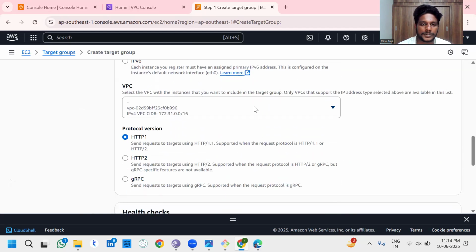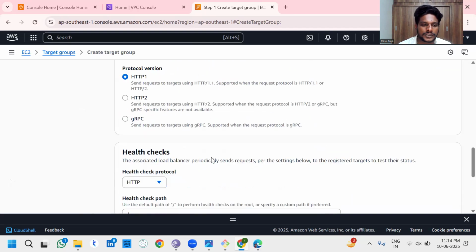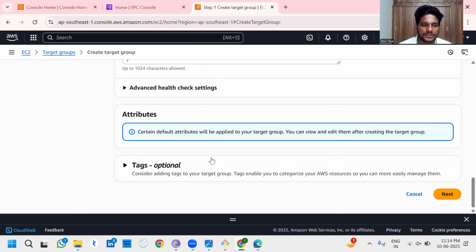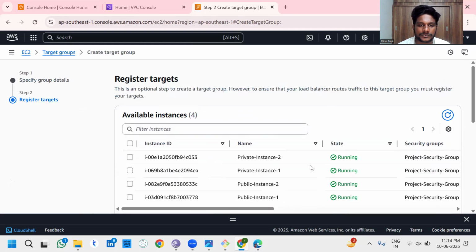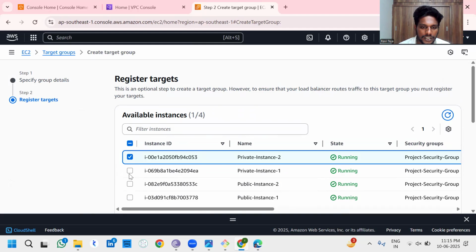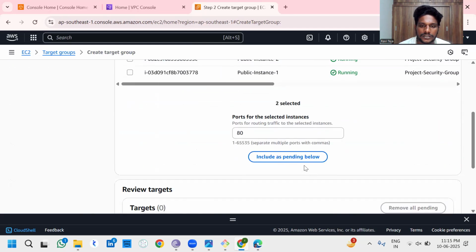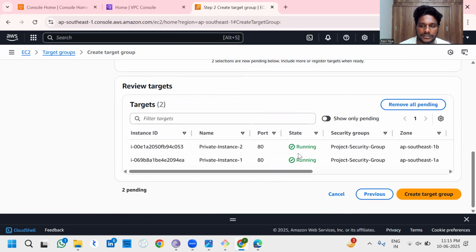Then just come down, VPC, select our VPC. Then come down, click on next. Here you have to select private instances only, private 2, and then private 1. Include as pending below, and then just create target group.